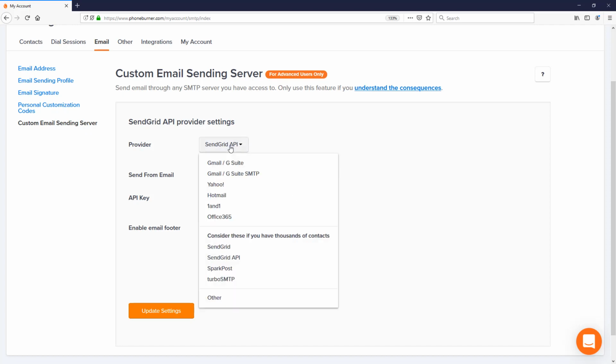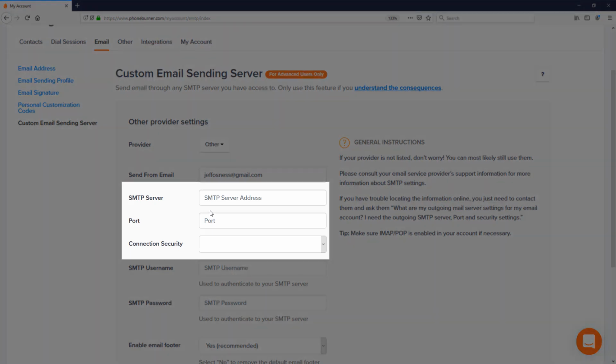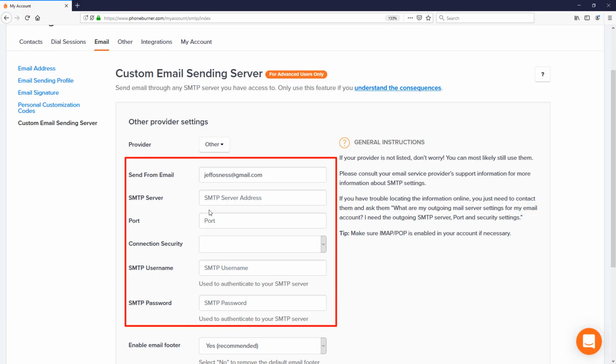And of course, if the provider you use is not listed as an option here, you'll need to choose the other option here, which allows you to input the server, port, connection security, all of that stuff manually. You just need to reach out to whoever your email provider is and get the details. What I'd recommend, just take a screenshot of this, send it over to them and ask them what you need to input for the server, port, and security. Username and password, 99.9% of the time, is your email address and the password to log in to that email account.